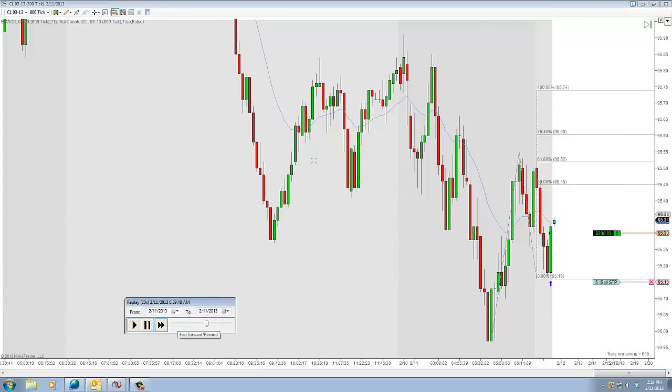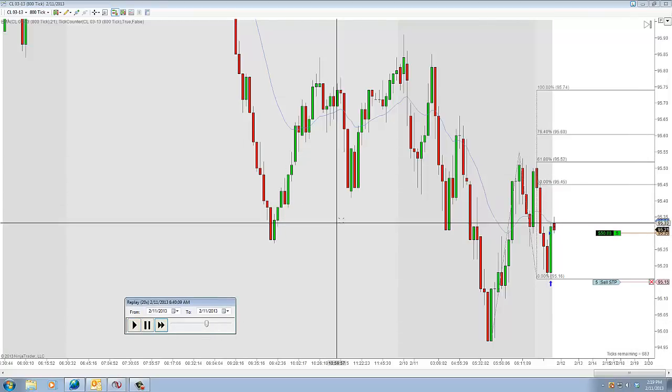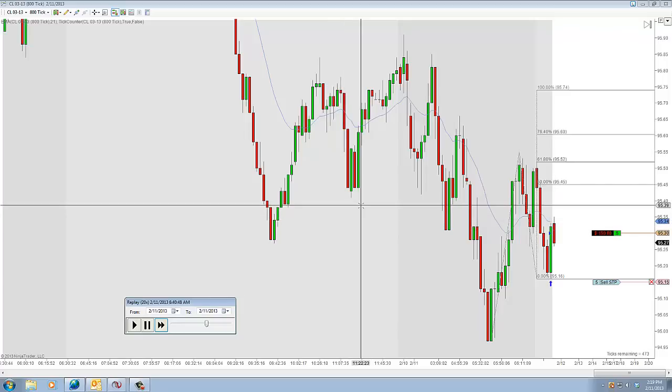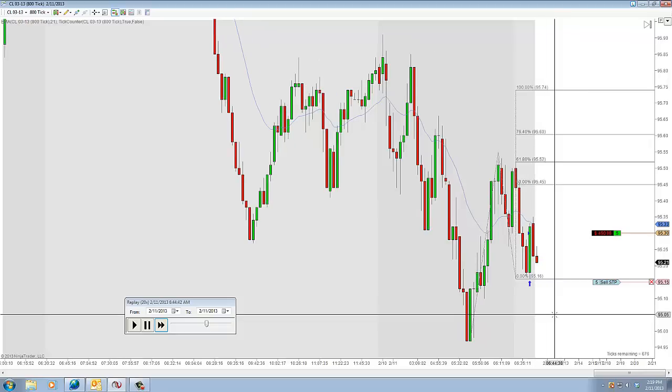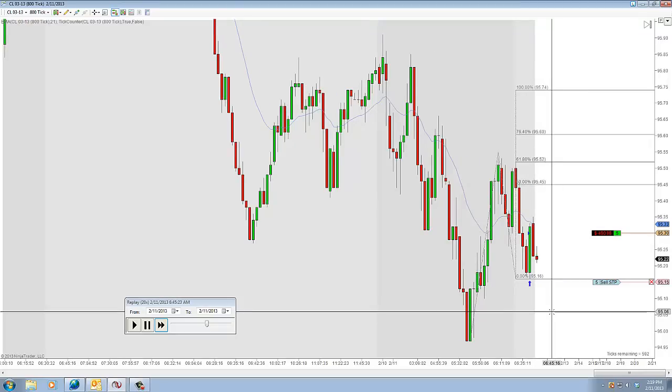So hopefully by doing this, you guys see how I come up with the swing that I do and why I take a different trade on different instruments every day. It all depends on which one is going to define the best setup. And looking at several instruments gives you more opportunities. Because if you're just looking at one instrument, then chances are you're probably only going to take 1 or 2 trades a week based on this.